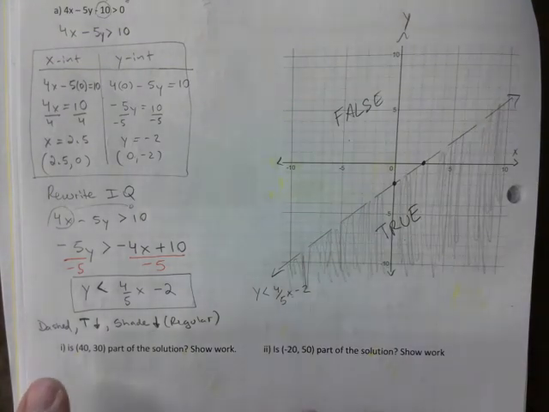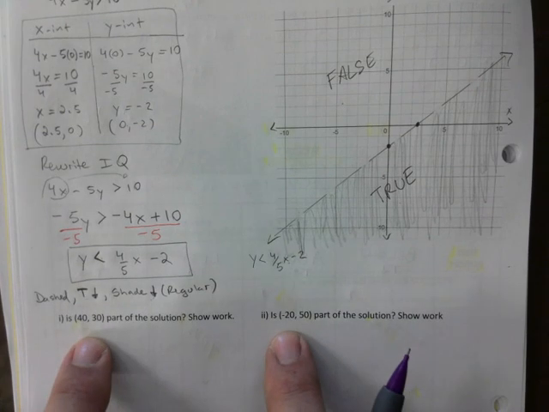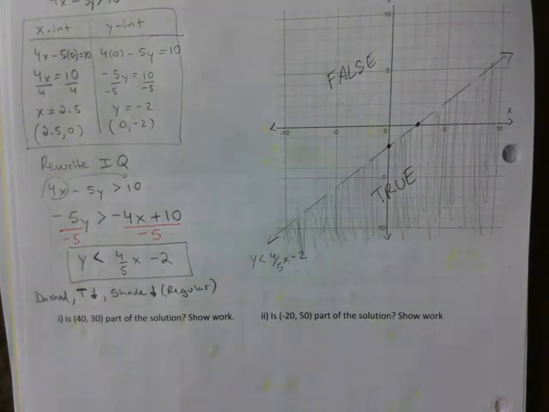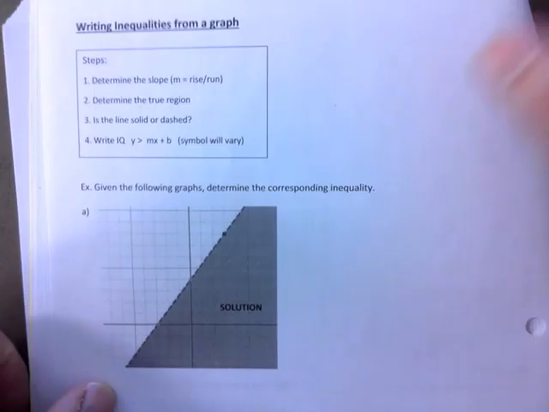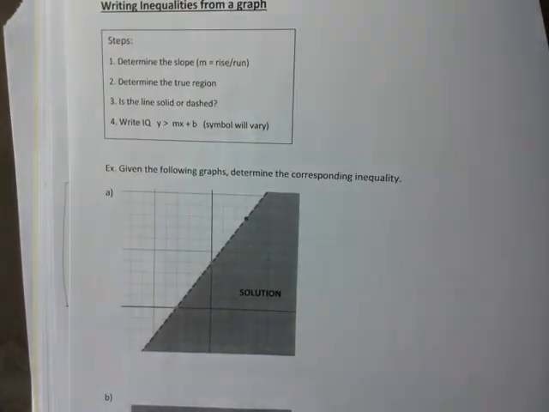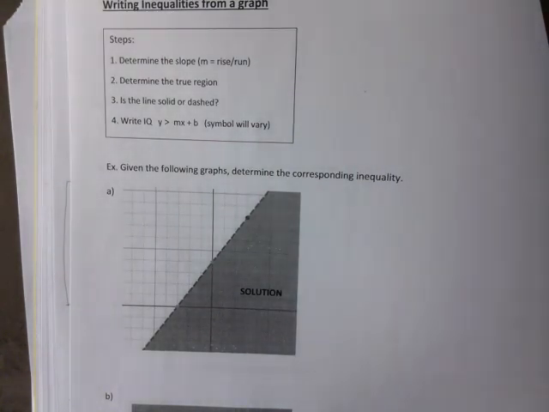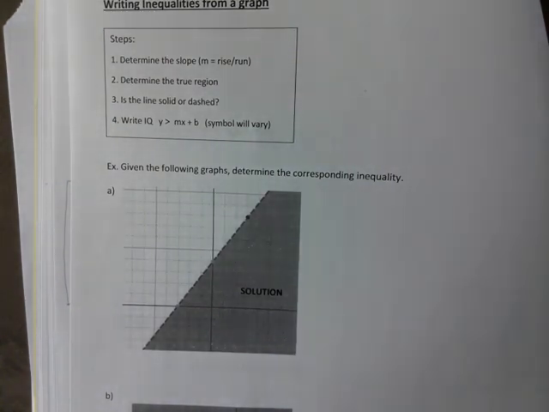I will skip the 2 questions that come down there. We're going to talk about that when we come back. Come with me. I want you to be able to do it the other way. Go to page 21. This is going from the graph and actually writing the inequality that made that graph. It's actually not that bad. This is a lot quicker.